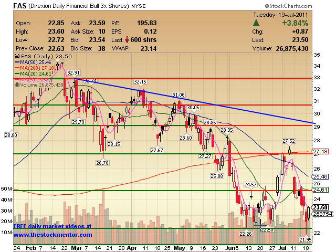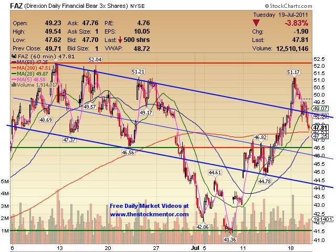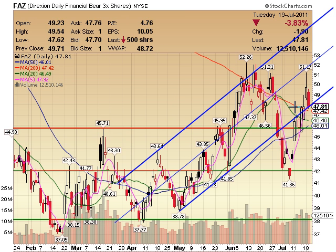So you can see us hitting this lower support area, bouncing off of that. Not really much to glean from that. I don't really have many entries for you from that standpoint. FAZ, of course, falling down today and back into the 200-day moving average. Your next moves are below this area. Really below 46 is the next area for me if I'm going to get short any one of these. Especially if you want to get in and hold for any length of time, you've got to wait till it breaks these. Otherwise, it's day trading on some, which are of course great vehicles to day trade because they move so quickly. But not much to give you there.